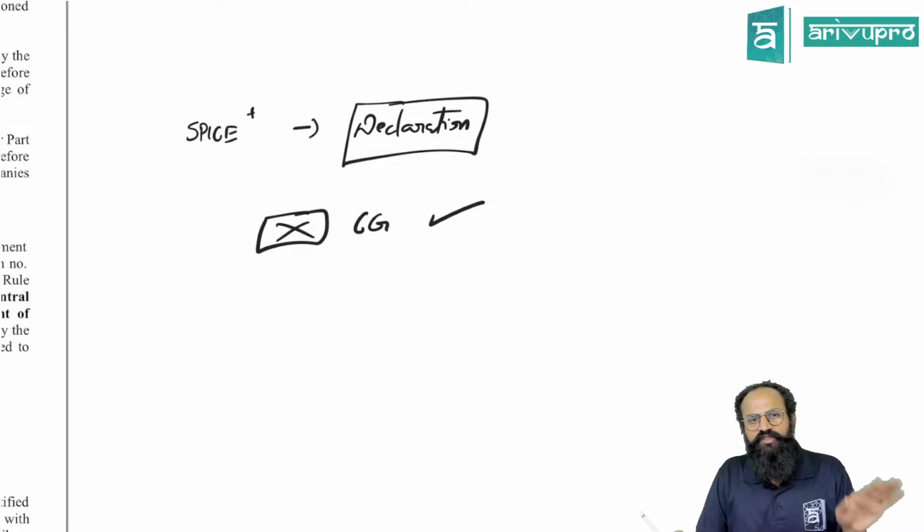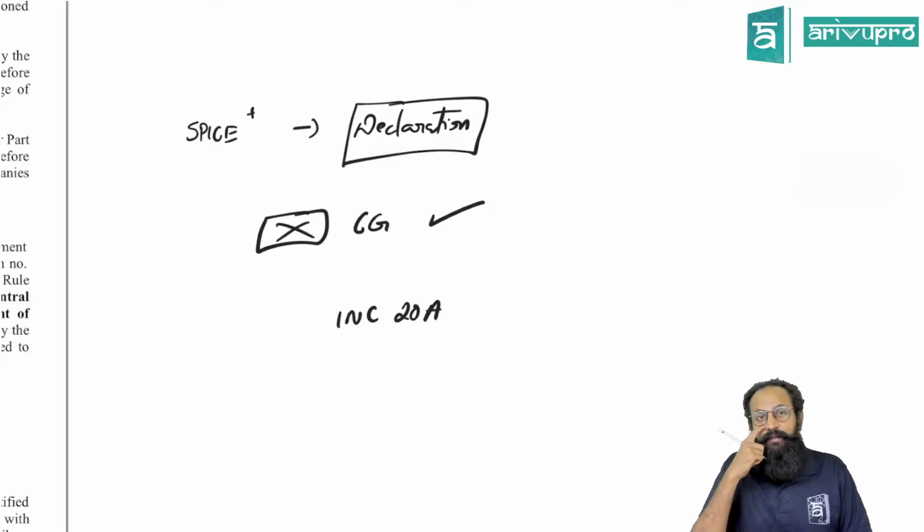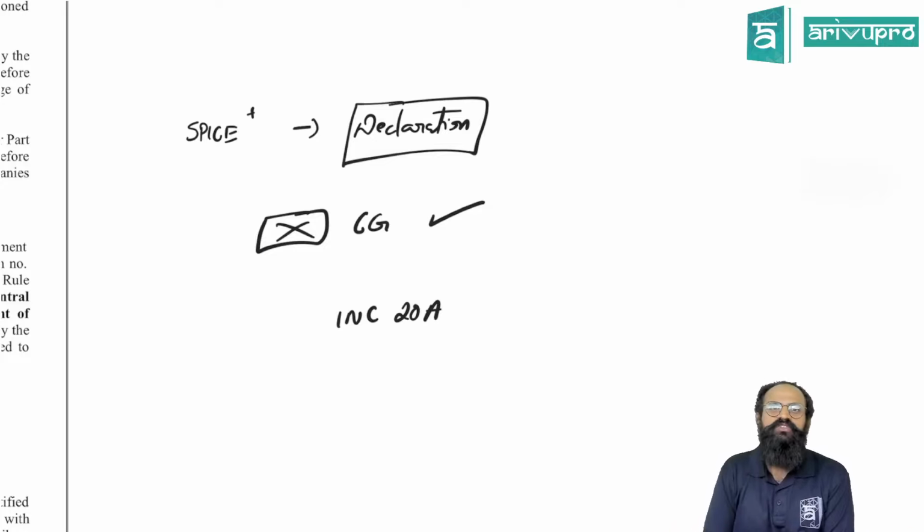So once you get your central government approval, then you will file INC 20A. What is INC 20A? Certificate of commencement of business. Within 180 days, the directors will file a declaration saying: sir, I've received all the money from the shareholders, have filed the address of the company, everything is done.